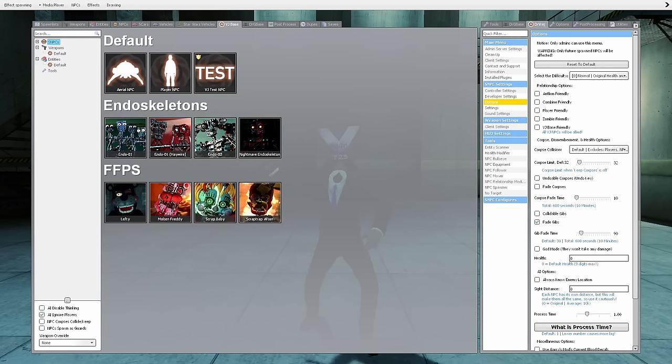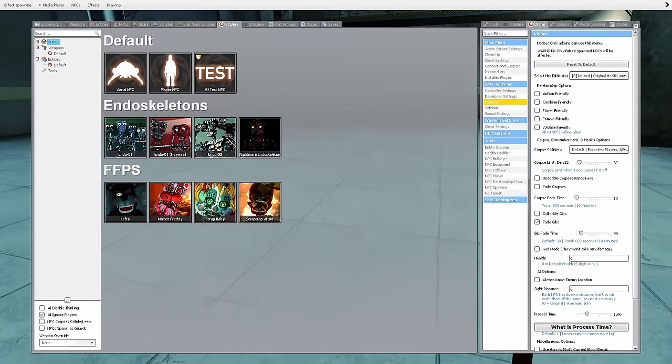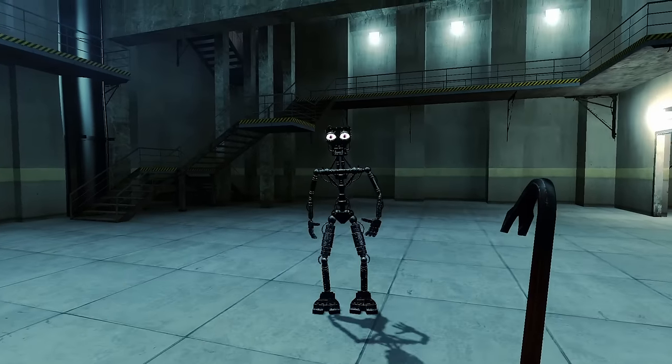So we will be checking out the Endoskeleton pack first. In this pack, we have Endo 1, Endo 1 Haywire, Endo 2, and the Nightmare Endoskeleton. Alright, so the first Endoskeleton we are going to check out is Endo 1.